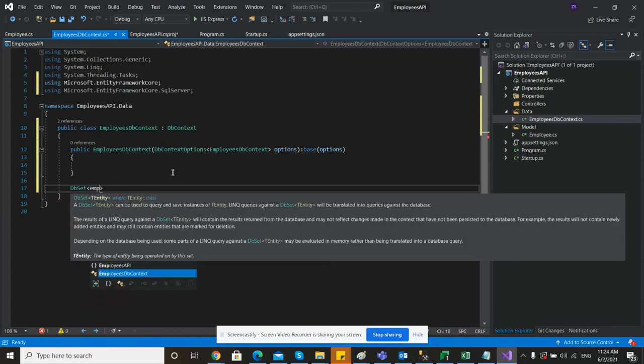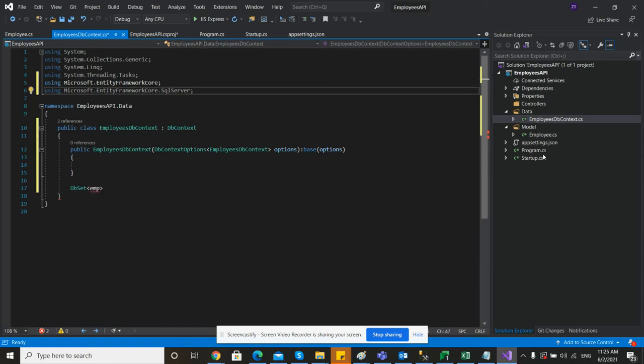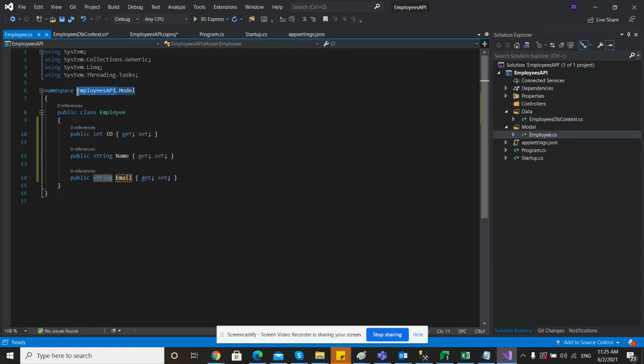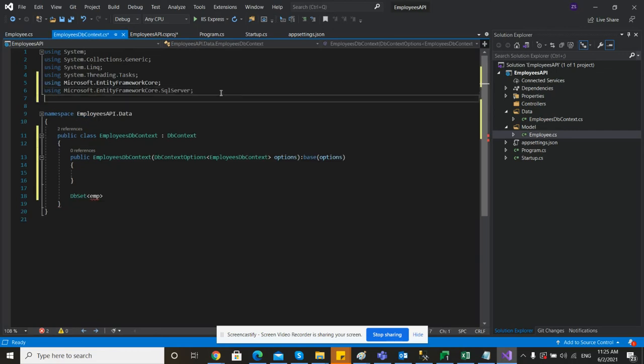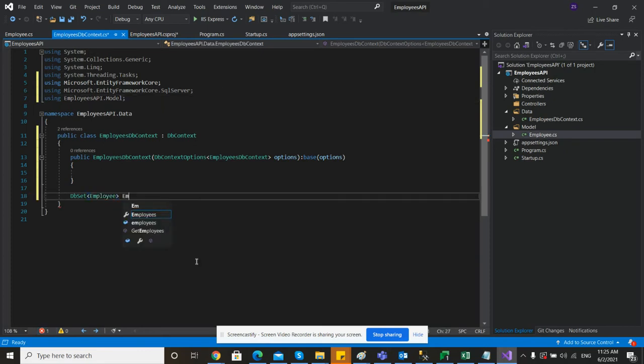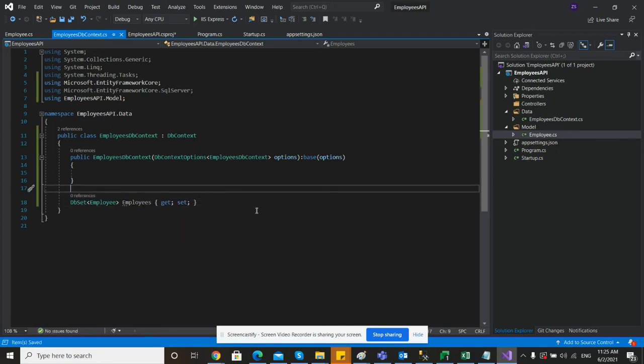And I'll call it employee. And in order to do that, we need to add these models in the context class. So I'll say using, now we want to add the employee model and we call them employees. It's called pluralization if you want to have your table name as pluralized. So you can call it employees, but it's your choice. You can have anything you want. In fact, I want to do that in a property, get and set. So now I think we are all set.